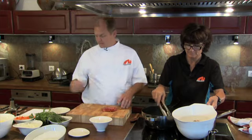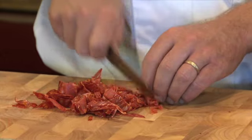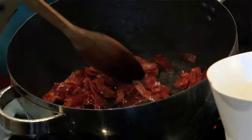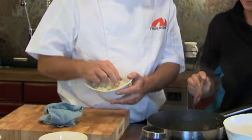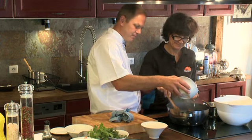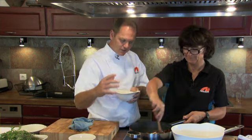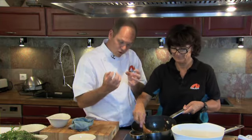Now we're going to put some other stuff with this. Lamb is lovely, but we want to spice it up a bit. We're going to add some chorizo sausage. No need to add any more oil — there's a lot of lamb fat in the bottom of that pan, and the chorizo will render a lot of its own fat as well. We've diced some onions earlier — they've been skinned — and in they go. It's all about adding these multi-layers of flavour. This cooks low and slow and all those flavours are drawn out.